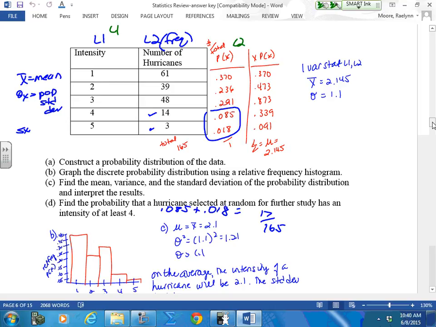Because you've already calculated your part over whole, the only problem with this is the sum of this is 1. So when you do this, it will not give you a sample standard deviation. When we find your standard deviations, remember when we did that whole big long table, we did your means, the difference from your means, and we divide by n. In a sample, we divide by n minus 1. So I can't do a 1 minus 1 and get 0. So if you do L1, L2 with your probability, you just don't get a sample standard deviation, which is fine. You only need the population standard deviation. That's the best way to do this.